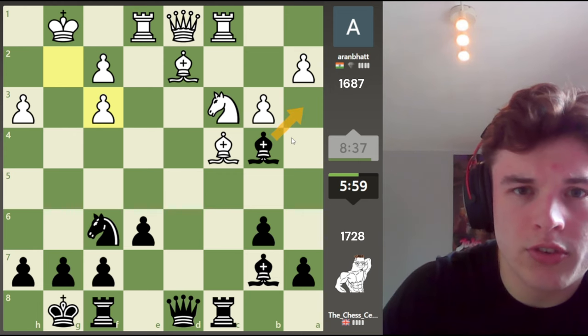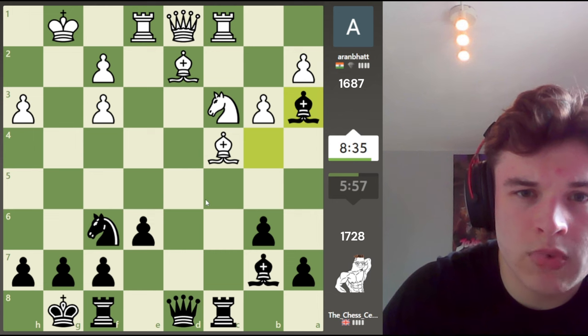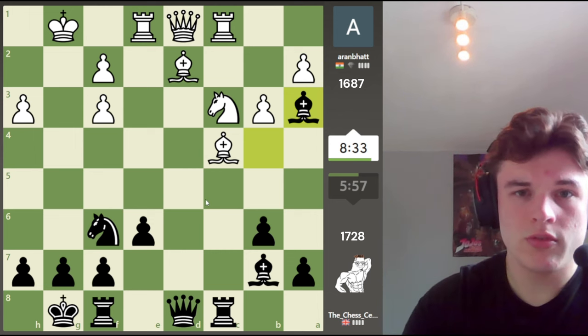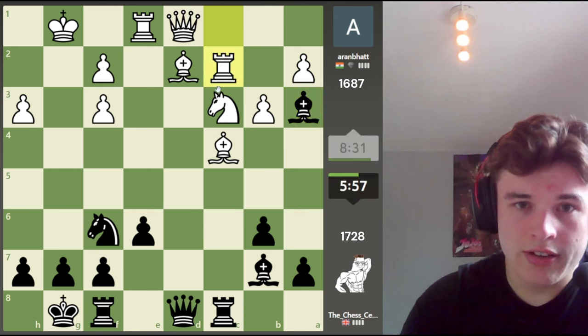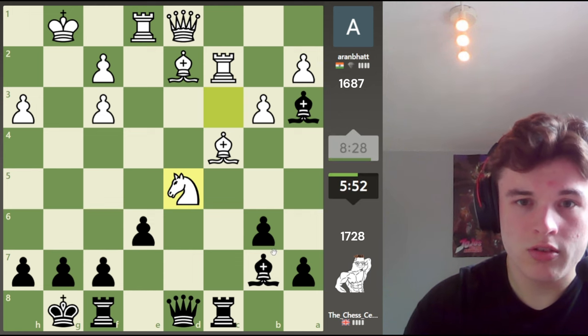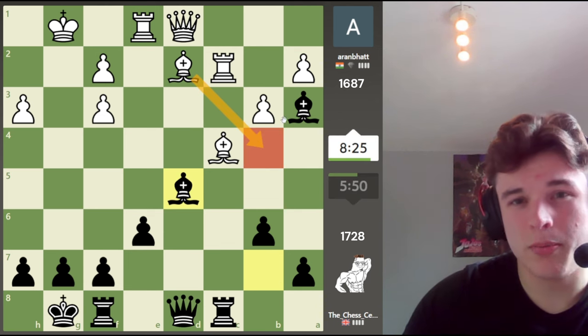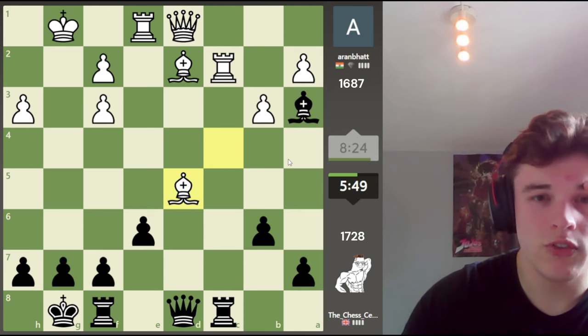I'm kind of leaning towards this. I want to play this to get the rook to move and get my bishop off of the diagonal because I want to trade. I just want to trade. But my issue before was that there'd be an attack on the bishop when it was on b4.